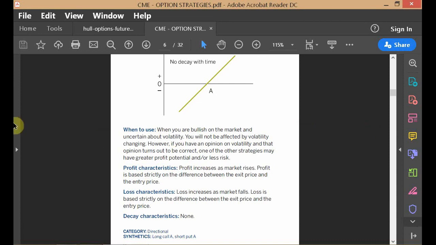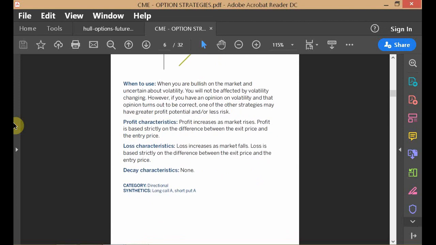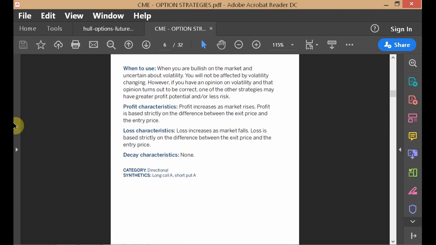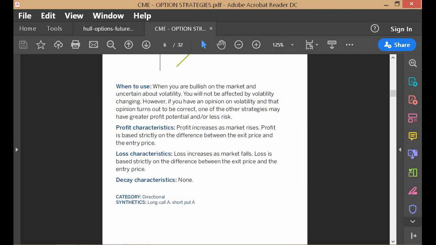Guys, I don't know if you can see this, but at the bottom you can see, can you read? Are they on the last bench? What does it say here? Short put A. Can you read that? Is the font big enough now? Garvit is on the last bench. Can you read this at the bottom?